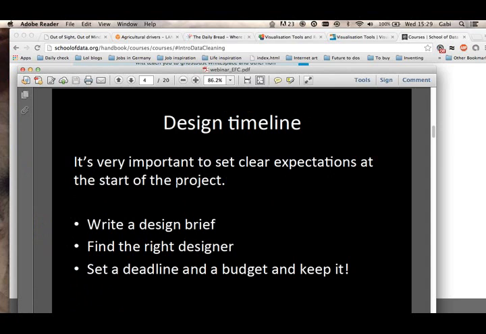Each of these steps, and so at the end of the book, after Get the Idea, Get the Picture, Get the Detail, at the end of the book we discuss how to work with designers. So it goes into detail of what to include in your design brief, how do you find the right designer, how do you stay on budget, pitfalls that you may come across, and how to resolve those issues that you may have. So each of these steps is very important when you're working with an outside design agency.